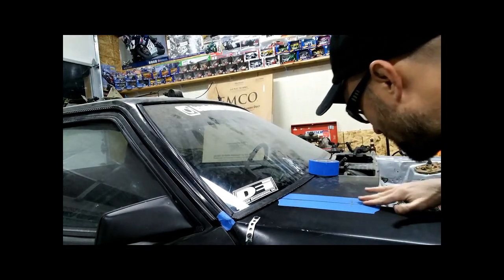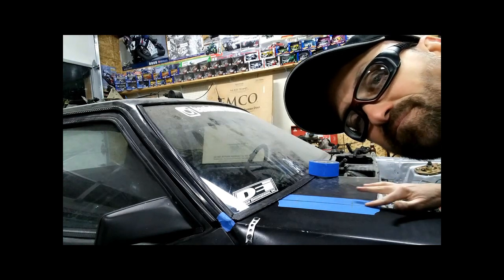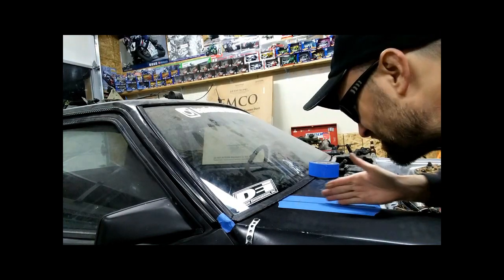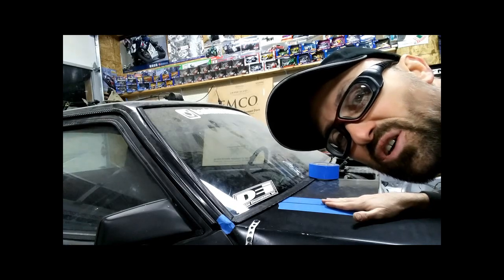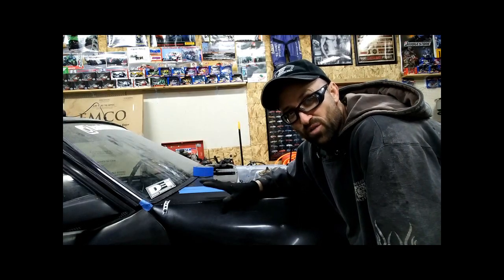So you've got a good gap here. This is a little bit over on this side. This is somewhere in the millimeter to millimeter and a half range. And then also this gap here split open because now I'm pulling it this way. But otherwise, this fits pretty good. So with that, I'm going to leave you with this bit of work for today.